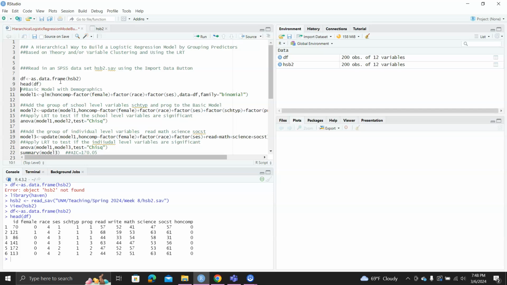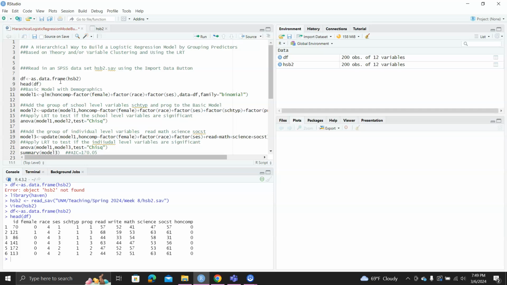So you get ID, female, race, SES, school type, program, read, write, math, science, social studies, and honors composition. The honors composition is computed from the writing score. So we're not going to use the write variable as the predictor.